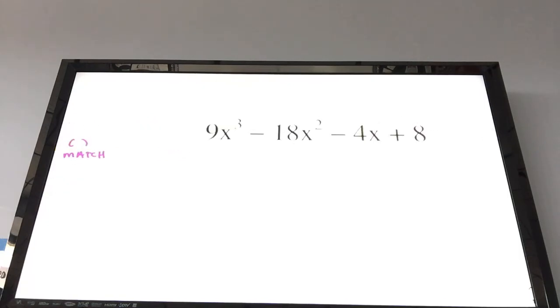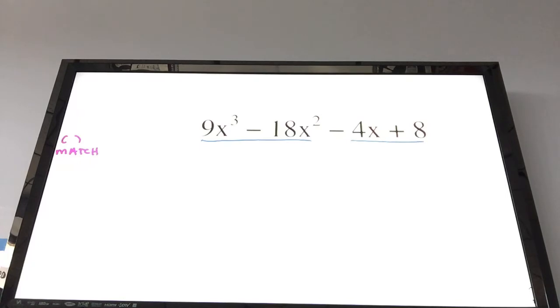And then my last example. Common factor from the first two, common factor from the second two. Common factor from the first two, 9x to the second. 9x to the second, divided into 9x to the third, leaves me x, or 1x, minus 9x to the second, divided into 18x squared, is 2. Whatever this sign is, that's the sign that comes down. So I will be taking out a negative common factor here.